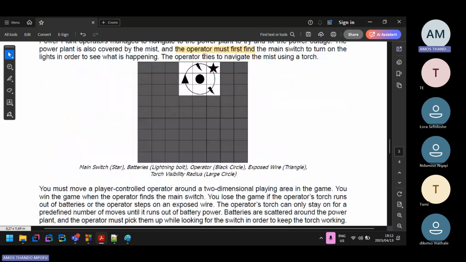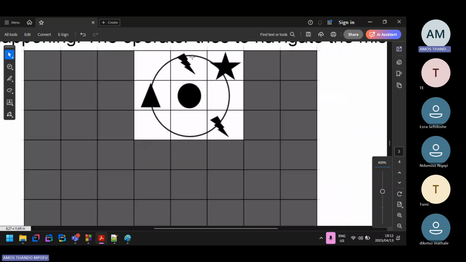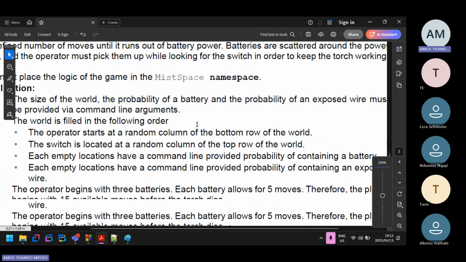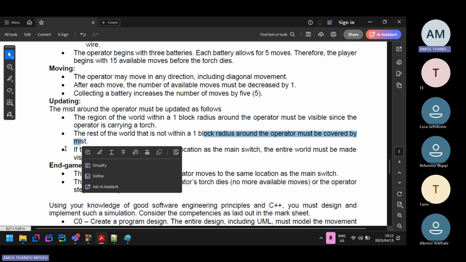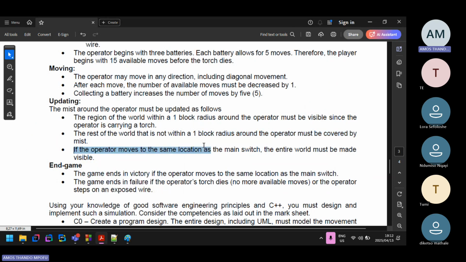They mean the circle, the bigger circle with the black line. And then the rest of the world that is not within one block radius around the operator must be covered by the mist. If the operator moves to the same direction as the main switch, the entire world must be made visible. If you notice, they say the region of the world, they say the rest of the world.